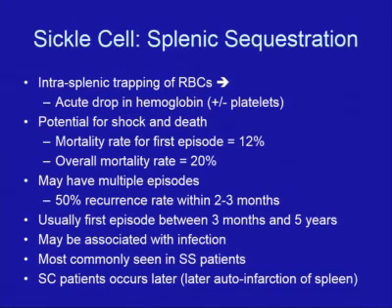You can sequester blood in your spleen. And so usually that presents with rapidly worsening splenomegaly and a drop in the hemoglobin. This can be life-threatening. Mortality for a first episode, if not treated quickly, can be over 10%. Patients can have multiple episodes of this, which is frustrating. So once it's happened, you have a 50% chance of recurrence in the first couple months. And usually sometime in the toddler age is typical for this. May be triggered by infection. Usually it's SS patients. In SC patients, we tend to see this a little bit later on.